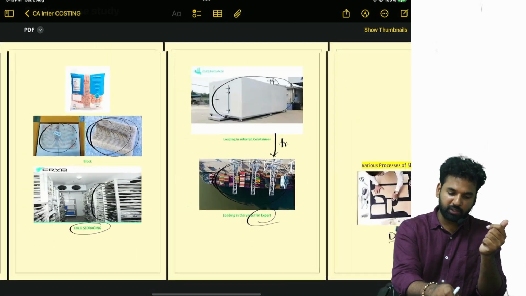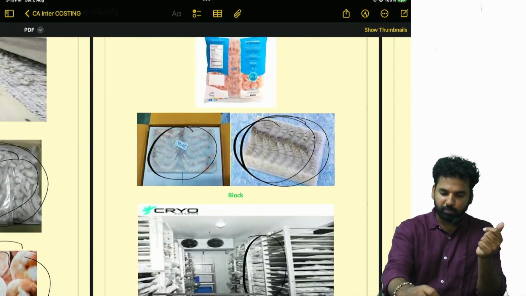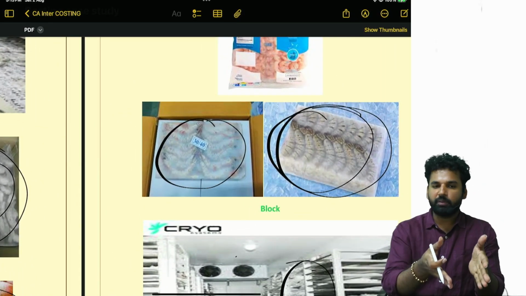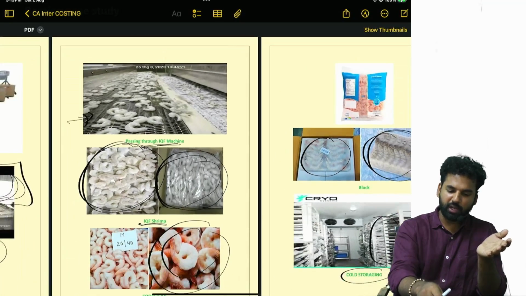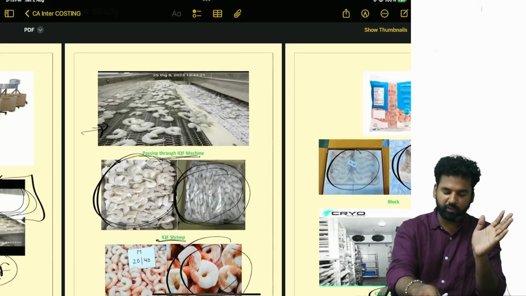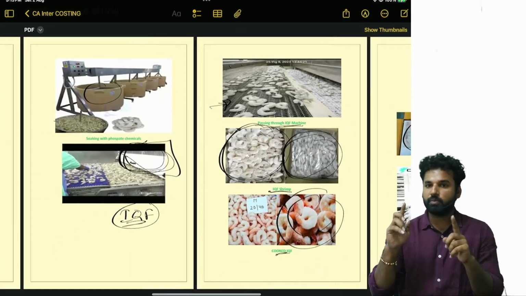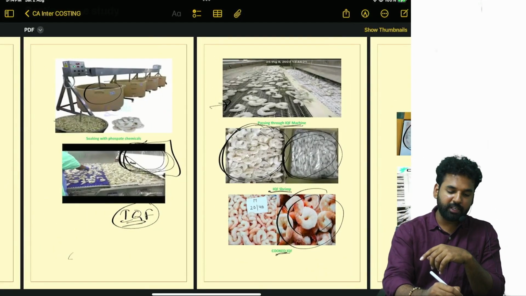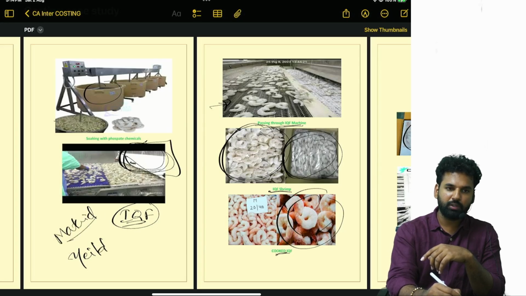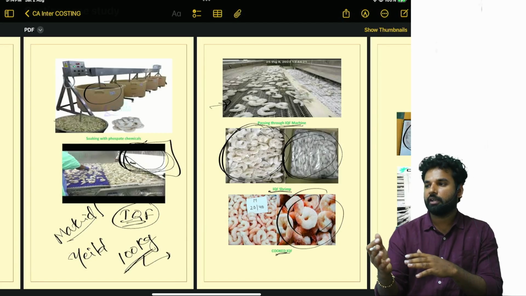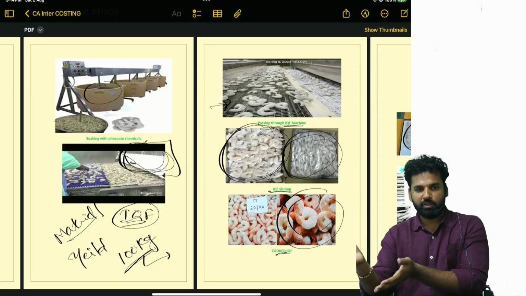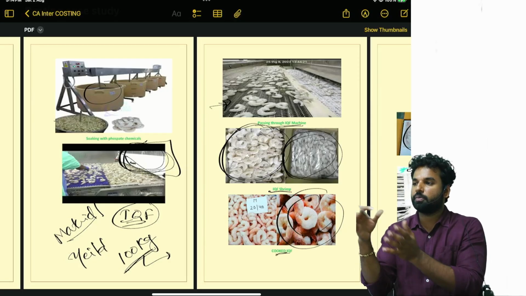Why I am telling these things is that all these activities are known to me because I am an internal auditor for a processing plant. Daily means I used to go weekly, once in a week there. I am responsible for 2 things. What is the yield they are getting? What is the material yield? Material yield means, if they are purchasing 100 kg of material, out of 100 kg, how much is the yield? How much is the de-addition? How much is the value addition? That has to be taken.